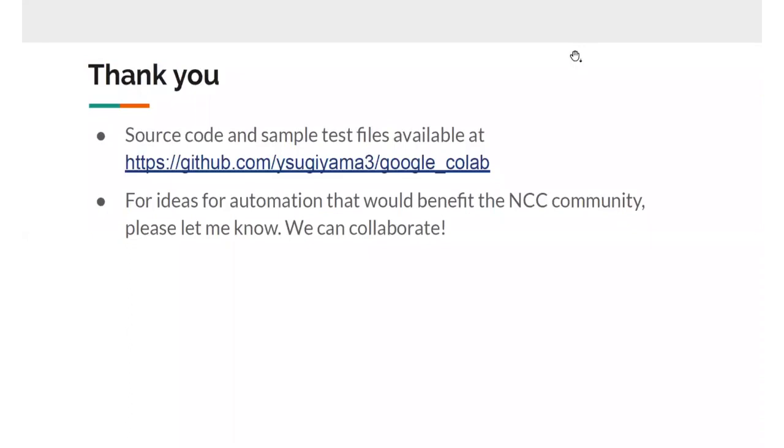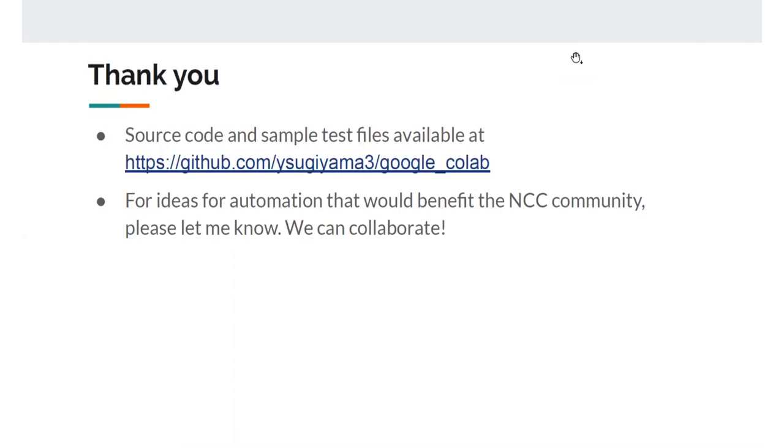These programs are written in the Python programming language on a platform called Google Colab. If you are interested, they are available for anyone with a Google account to use. Please check my GitHub page to try them out. Even if you don't know Python, you should be able to easily run these programs.